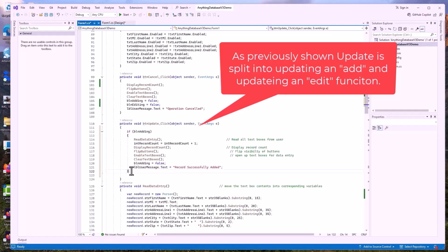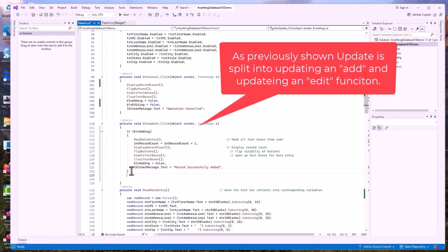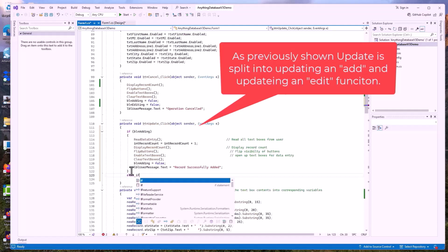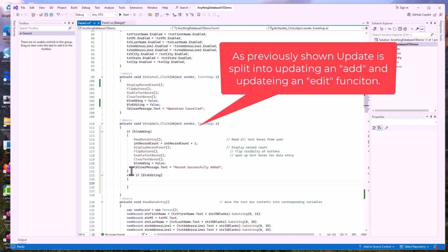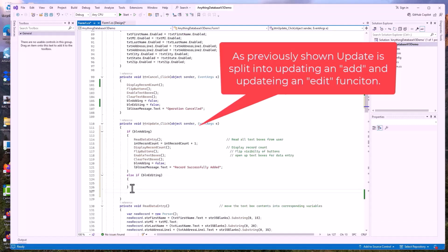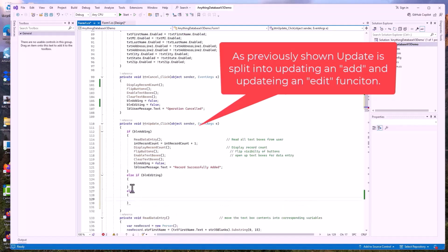But we're going to have an else in here, and the else is going to be else if BLN editing. And here we're going to put another set of brackets. This will be the editing bracket, and that code's going to go in here. I'm also going to add one more on this thing, else. And we're going to put this message box in here that we shouldn't even get here. Only editing should happen at this time, really, because we're going to be looking at search later on, and we might be doing some of that stuff.